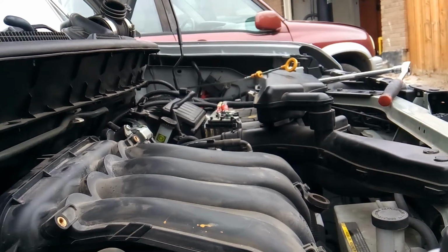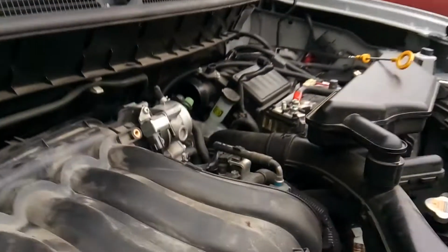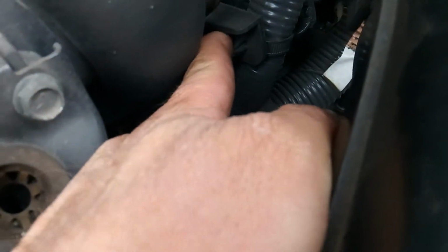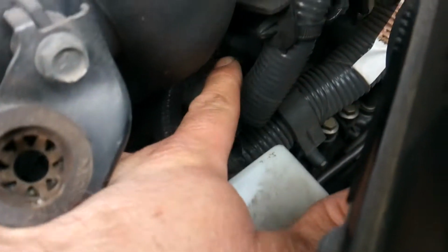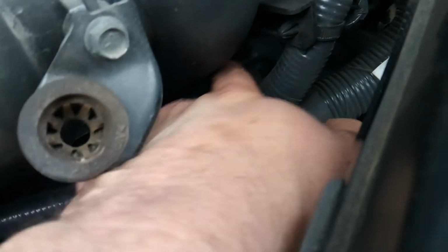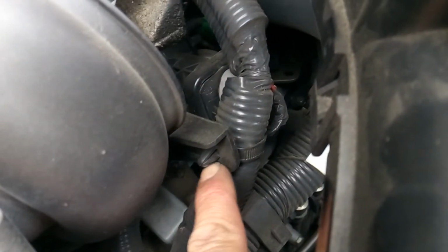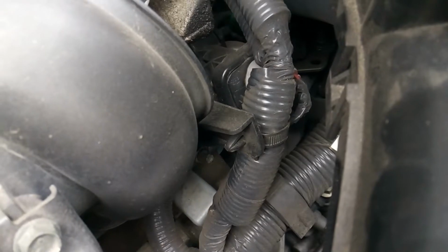And now for your third one, you're going to want to get this electrical line out of the way. It's going to be hard to get down in there with that in the way. As you can see, your third bolt is right here where my finger's at. So let's go ahead and get this out of the way.